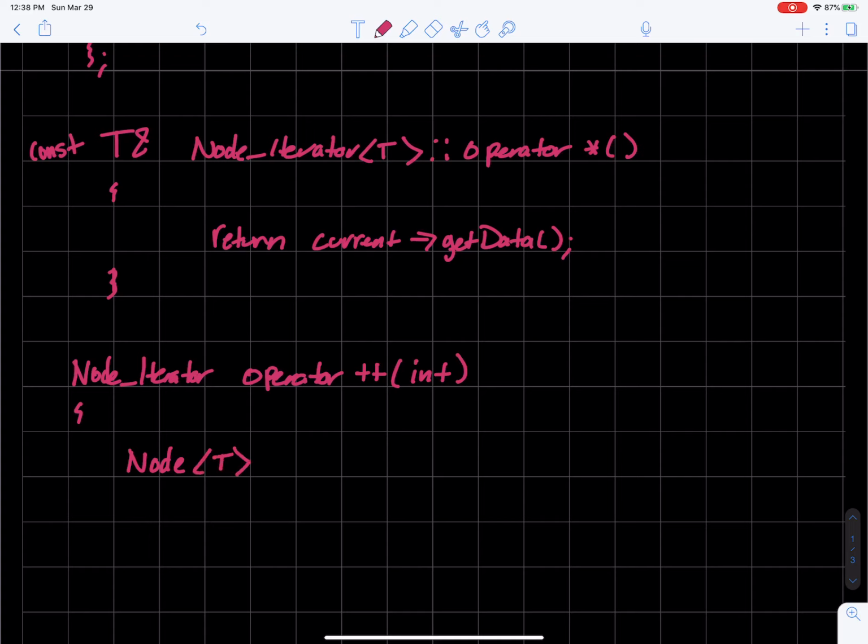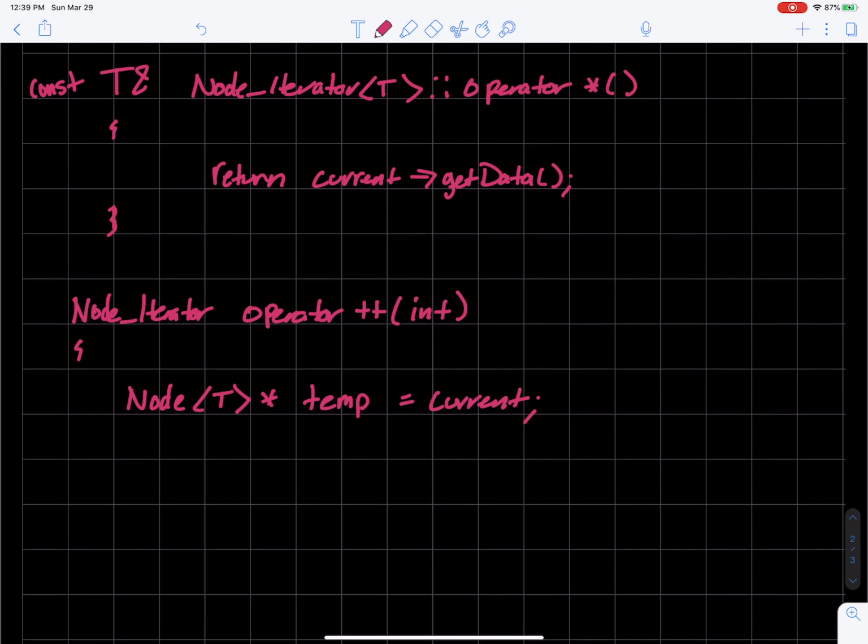So we're going to create a temporary node, and we're going to set that equal to what our current node is, right? So this node is going to point to where the current node is, right? Because remember, when we do a postfix, we actually return the data that is currently posted at, then we increment the node's value, right? So then we will move the node to the next node, wherever it's pointing at.